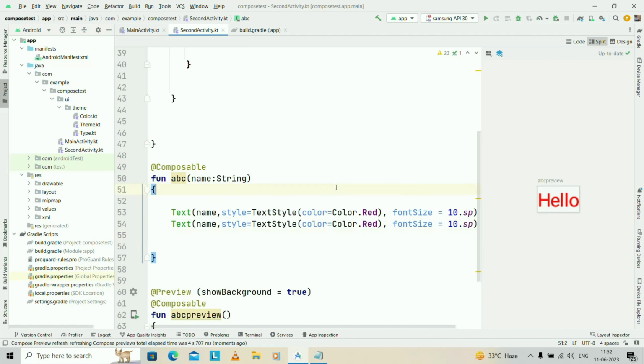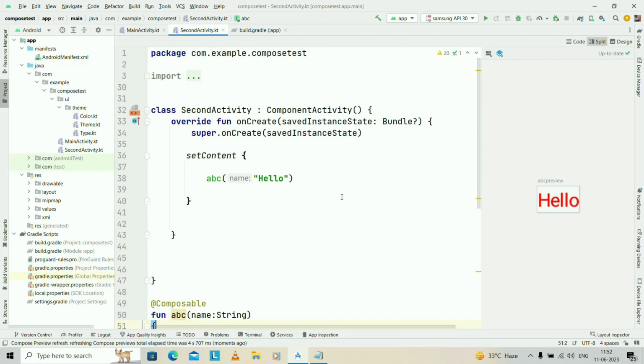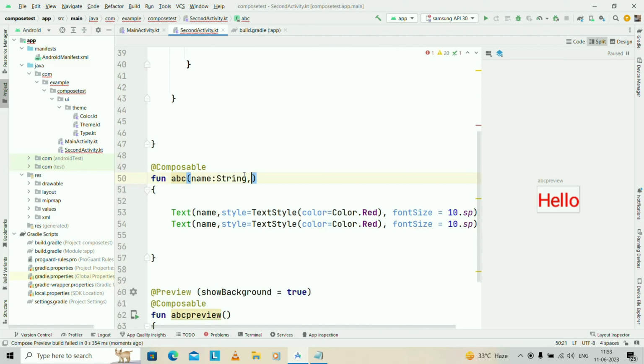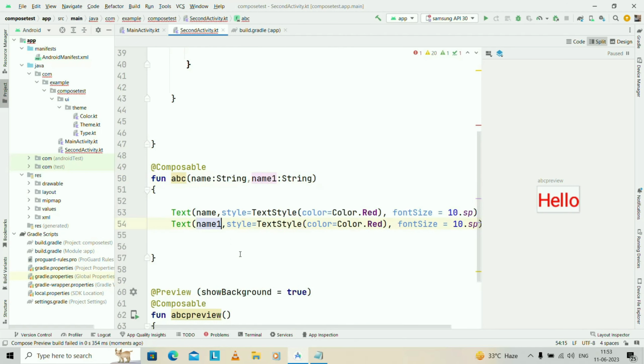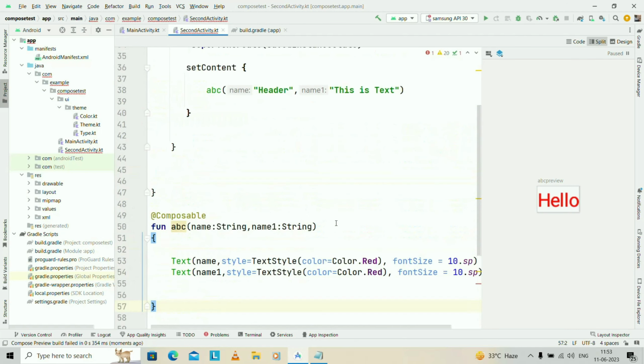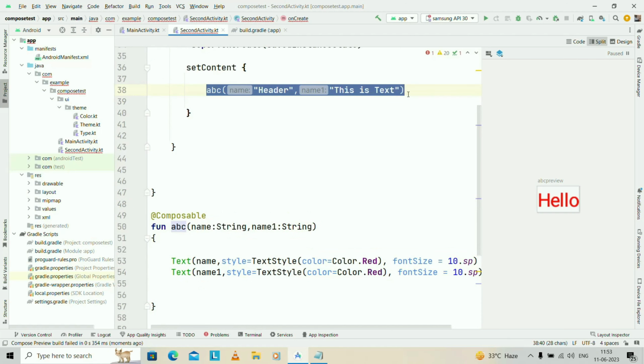So what we can do is create multiple strings here. Say the first is the header and the second is the text. And the same, copy and paste here.